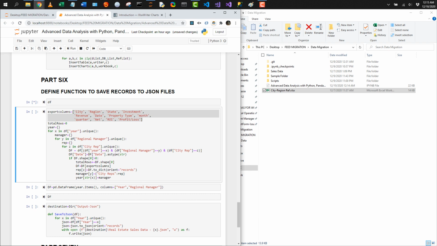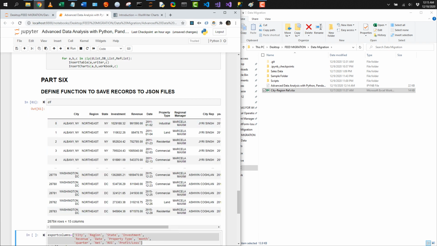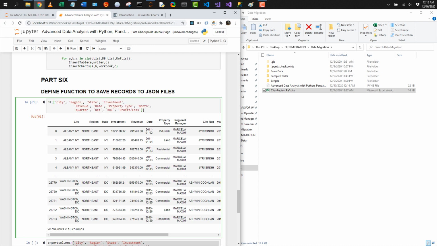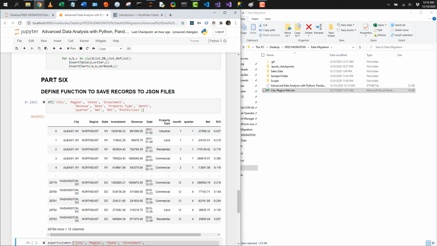This is my data frame, and we have 15 columns. But if I put this list inside of my data frame, it only returns the values within this list. So now this data frame has only 12 columns because I'm only specifying that I want these fields. And these are the fields that I want in my final JSON output.